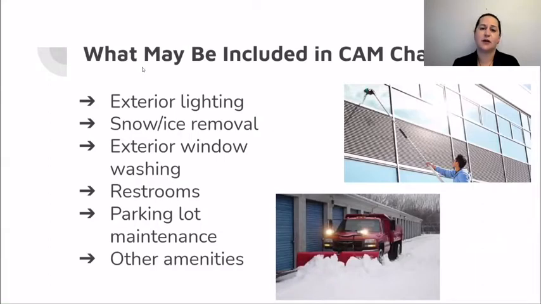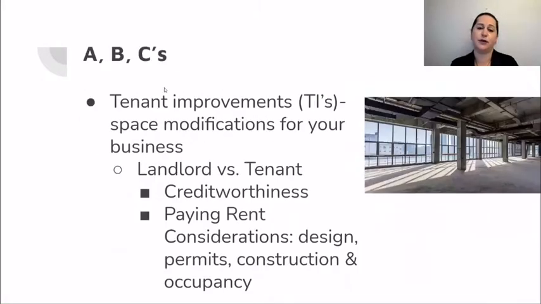And when it comes to these common area maintenance charges, when you're negotiating the lease, you want to make sure that you also ask for the actual expenses that the landlord has spent on the building in the last year or two, so that you can understand what you're signing up for. You want to make sure you're not just looking at the budgeted costs, but at the actual numbers they've spent in the last year or two, so that you can budget and have a sense of what those common area maintenance charges are going to be, so that you can plan on what you're going to be cutting those checks to the landlord for.